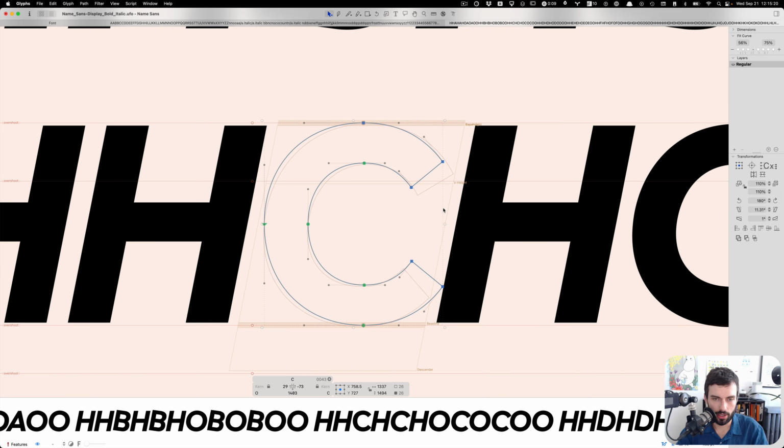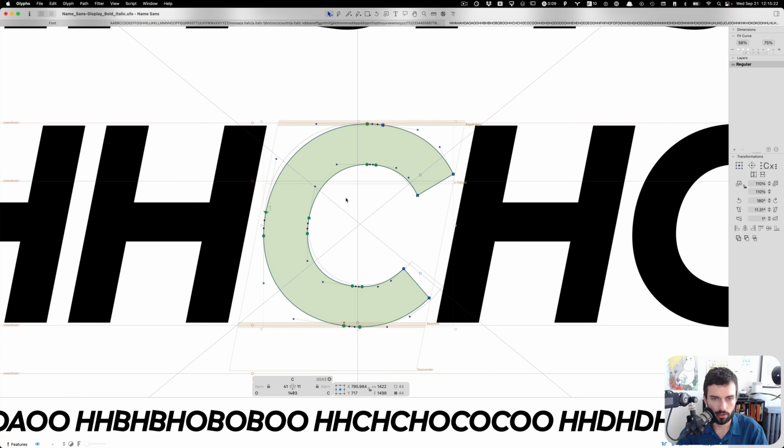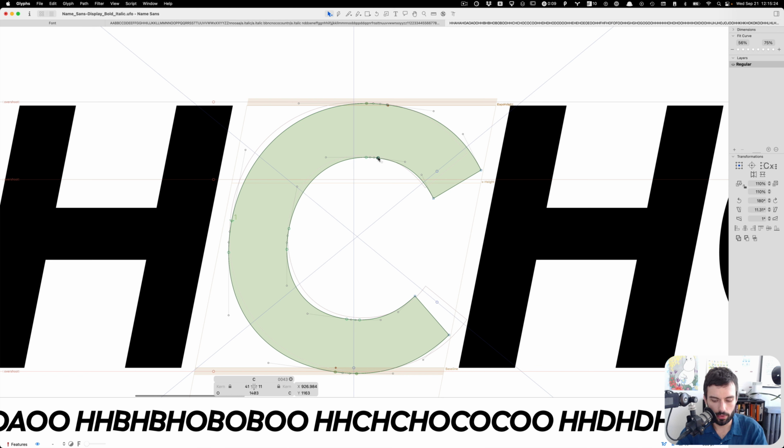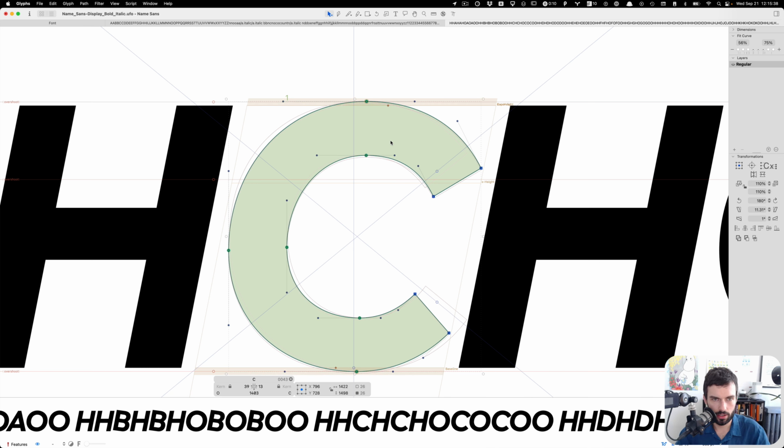And let's also copy that to the background. Then we will delete the old extremas and allow the new ones to be there. Shift it upwards so it's more centered in the overall overshoot space.